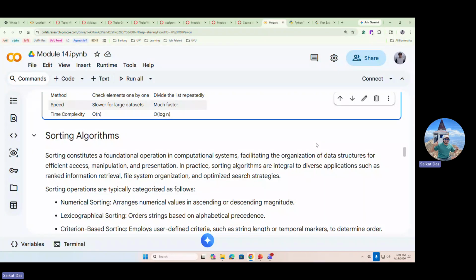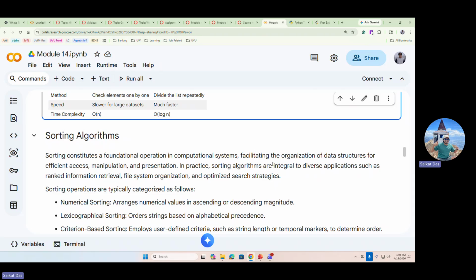Last class, we talked about searching. There are two types of searching, linear search and binary search. I'm not sure how confident you are with binary search, but this particular concept is really important in computer science. Over time, you need to get used to the binary search algorithm, because you need to use it in your upper division classes, or if you go into industry, a lot of industry is using this binary search technique. Okay.